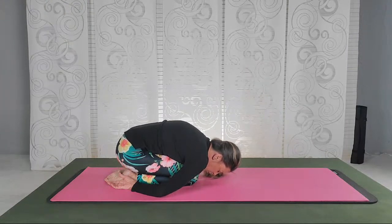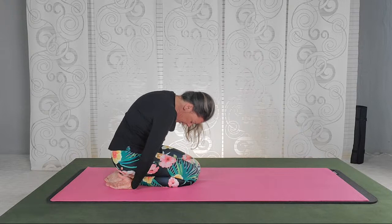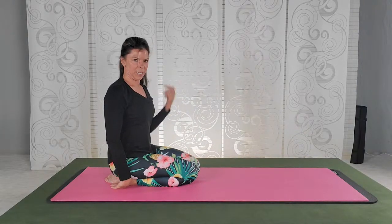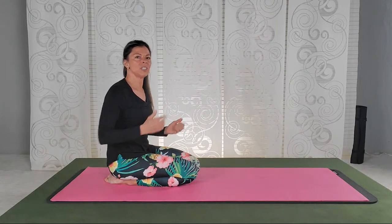So we want the shoulder girdle, the chest, the back to be strong and flexible. A lot of people go to the gym and lift weights. Their backs get thick and hard, but they're not flexible. So we want this flexibility, which means we use our body's weight, and then we lengthen and release. Tuck the chin and bring yourself up. Remember to do the C curve first, and then stack your vertebra. That really is another one of my favorites, the way that we articulate through the spine and keep ourselves in a centered state. We're not rushing to the next thing.